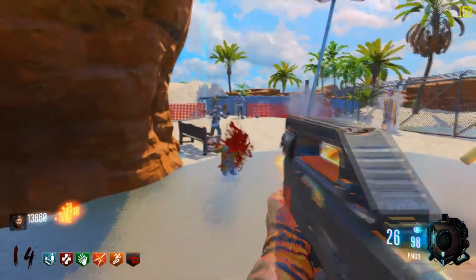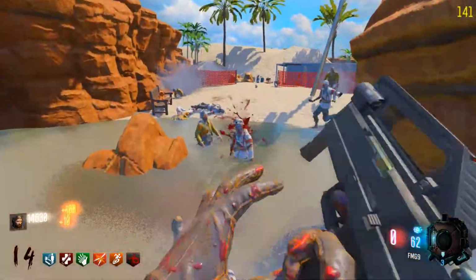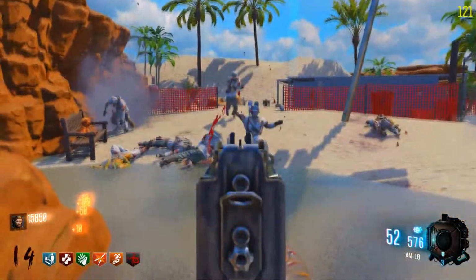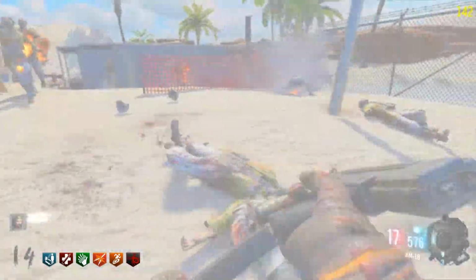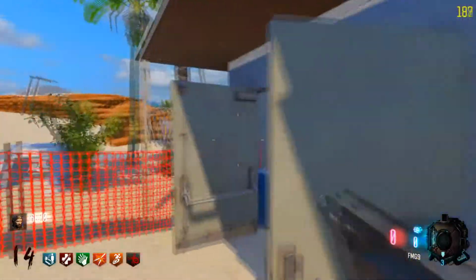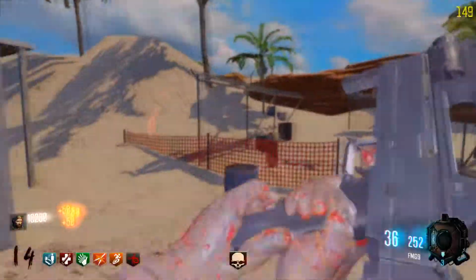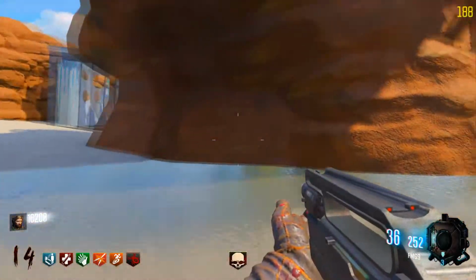Whoa! I can go through. What the? I can walk through walls? What the flip? I'm actually tempted to see if that walk through the walls glitch actually kills you, like a death barrier. I'm actually tempted to see just how broken that spot is. Actually, I'm going to try it.